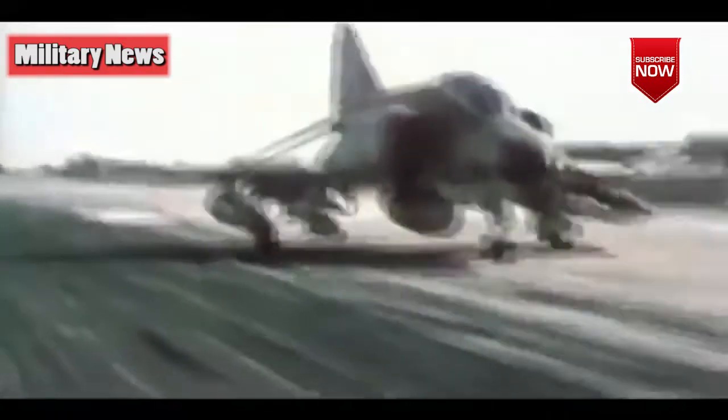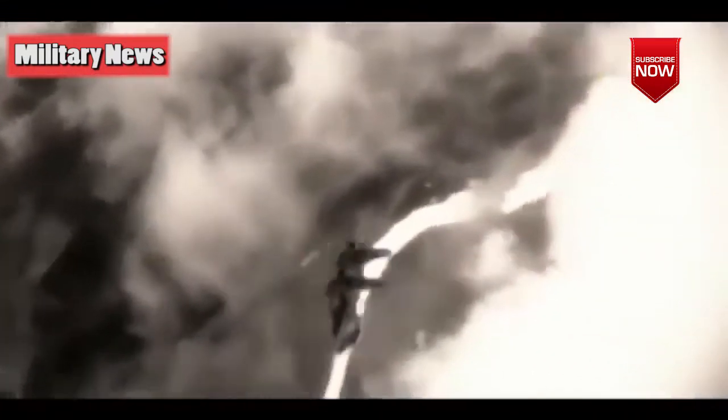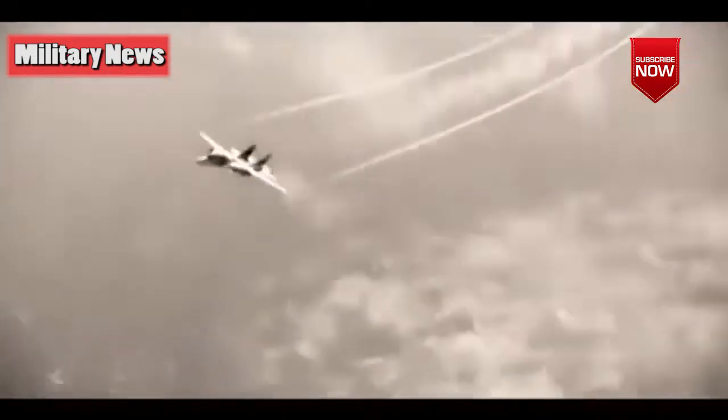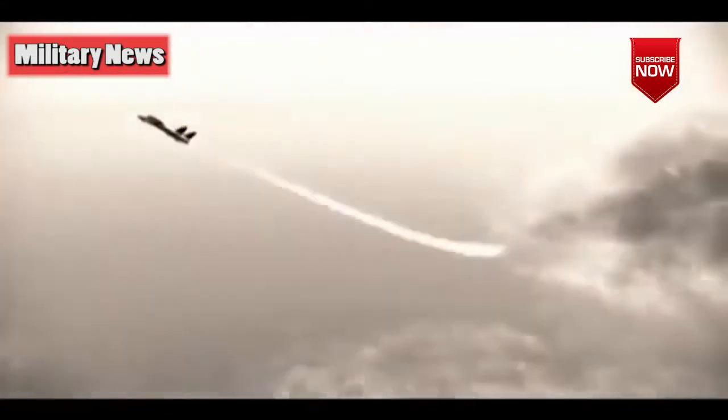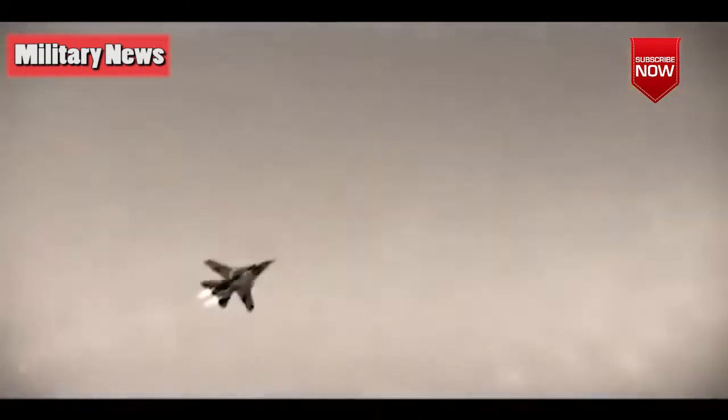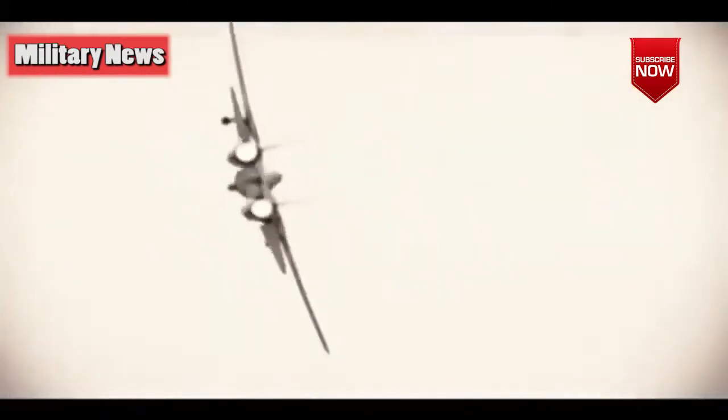Heading 90 degrees back after completing our first turn, Bushehr air radar warned us that an enemy jet was right behind us. Going in afterburner, we did a sharp left turn to face the enemy head-on. I started sweeping the sky electronically, scanning the scope in order to locate the enemy jet. Shortly after our left turn, I managed to find an Iraqi jet on my tactical information display. As soon as I locked on them, the sole Iraqi jet turned and ran back to Iraq. This happened one more time.